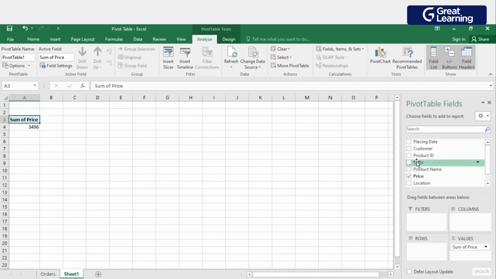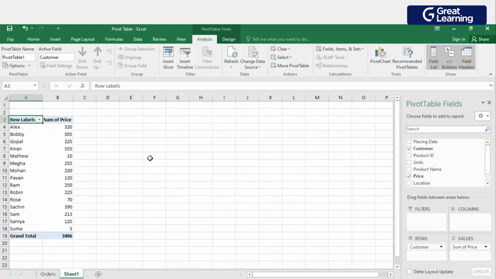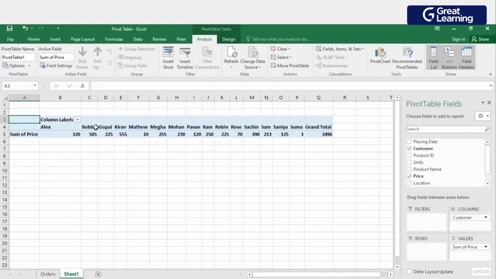So let me try adding customer name. Towards each of the rows, I'm adding customer's name. So I'll get that pivot table with the respective customers and the amount of purchase which they have done in that particular store. Okay, so I have already got that. So what if I just try moving this customer to columns? See, all those things will appear in columns. So all those customers and the price which they have spent on the store will come in each of the columns. But this doesn't seem so attractive or convenient for us to read through.